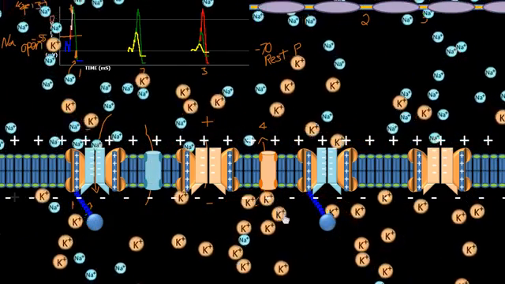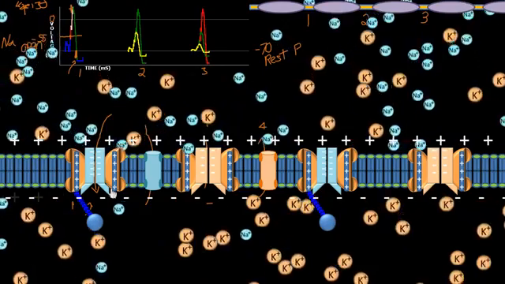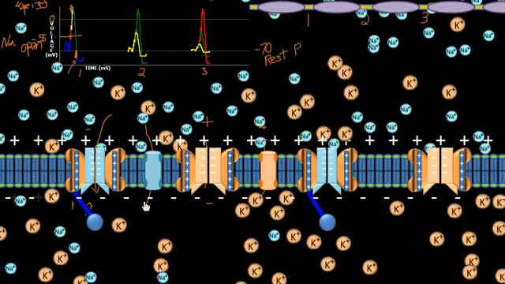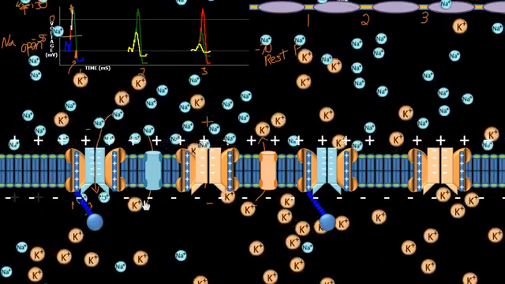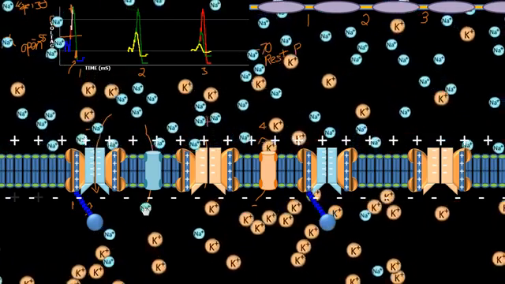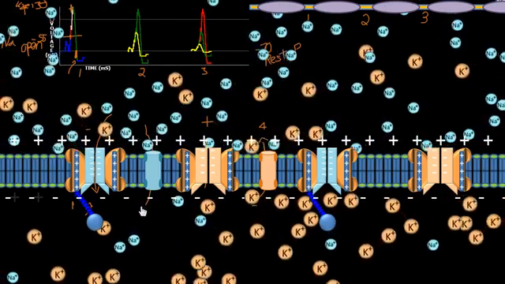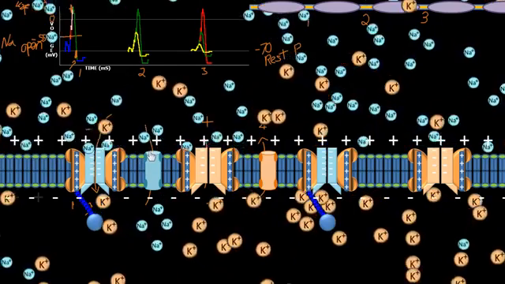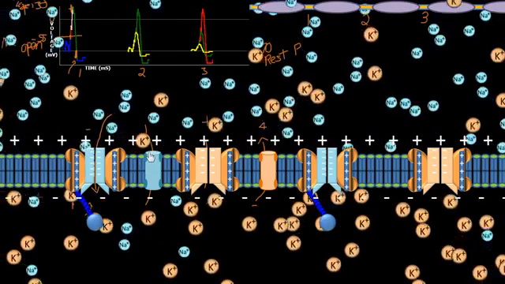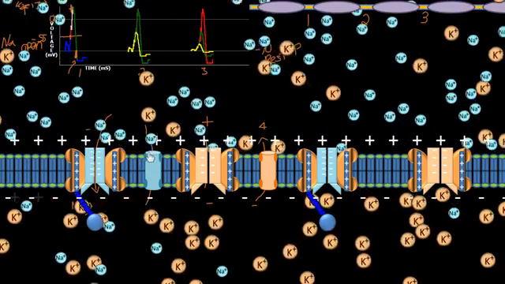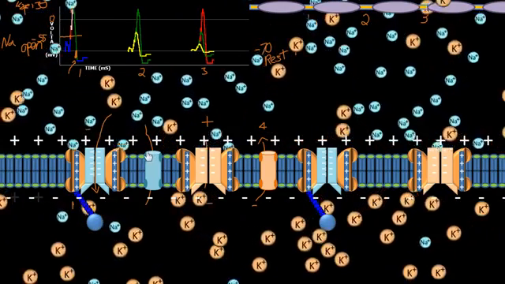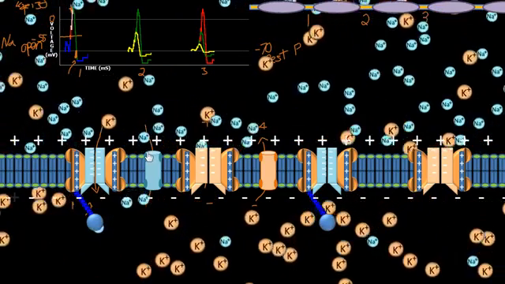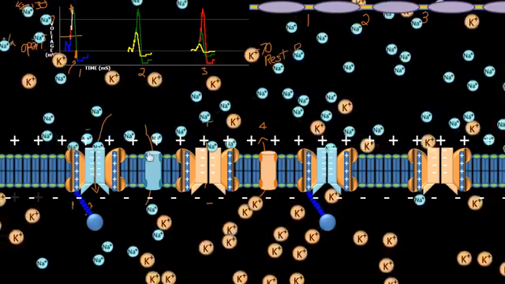Or I'm sorry, that's potassium, not sodium. Or no, yep, there we go, sodium. So now we have sodium going through the membrane, and that causes the voltage to rise again to a negative 70 millivolts. So let's see if we just wait for one. Again, this is a low output channel, so it doesn't allow a lot of sodium to go through, just very little. So it goes relatively slowly.